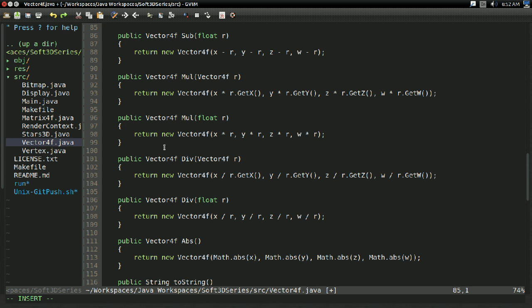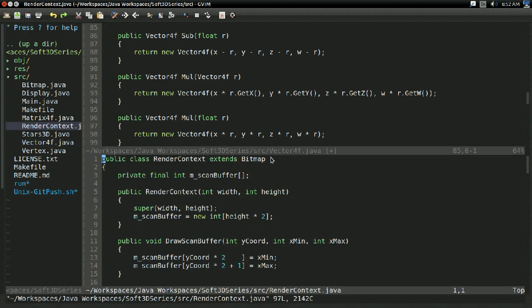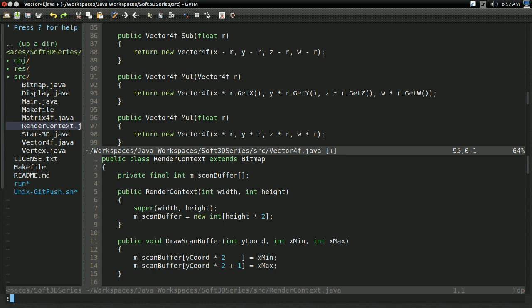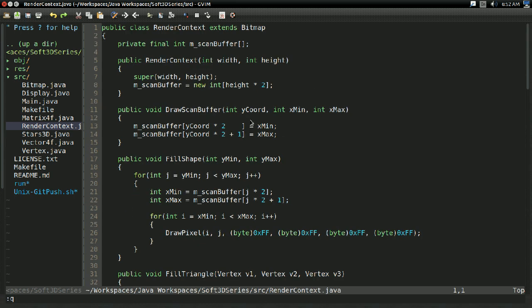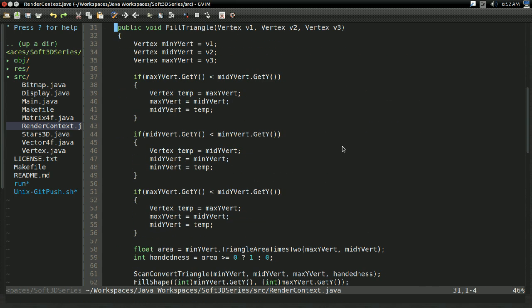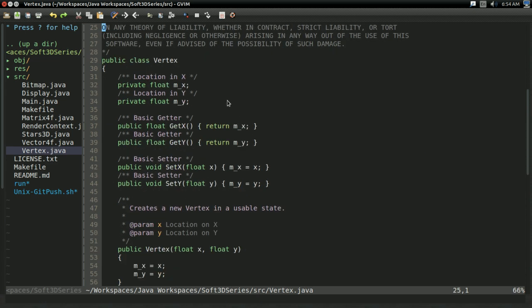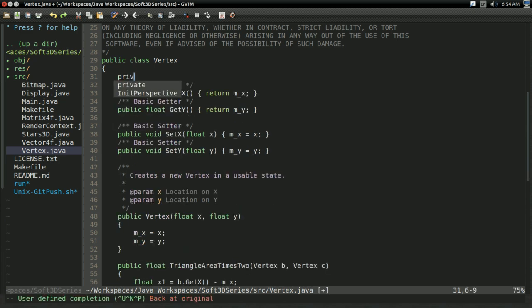And there! So you can download, you can change it yourself, it's very easy changes, or you can get it from the GitHub repository. So with that, let's start making some slight changes so that everything can use the vectors and matrices to transform stuff and move it around. Now, the only change we really need to make is in vertex. Rather than using an X and Y position, which we don't need anymore, we're going to use a vector 4f.